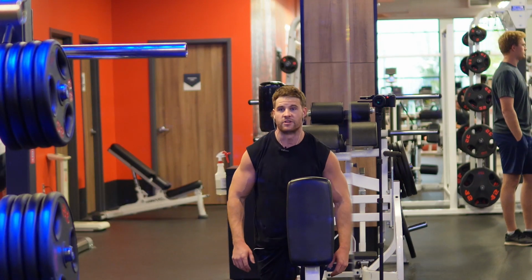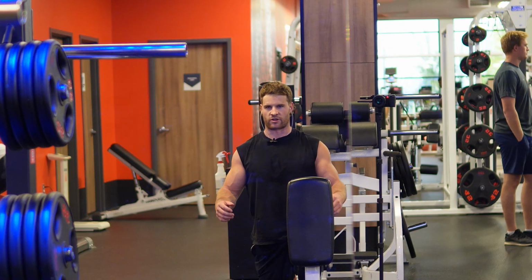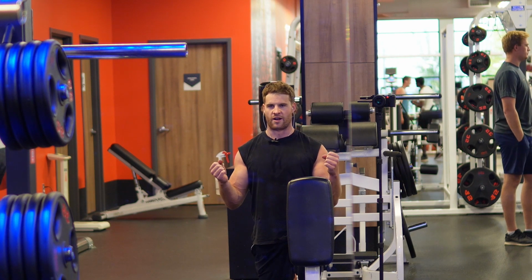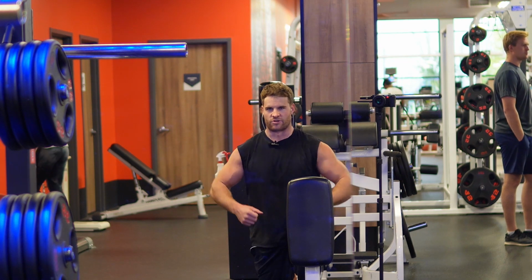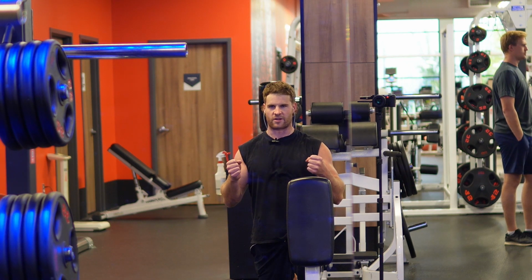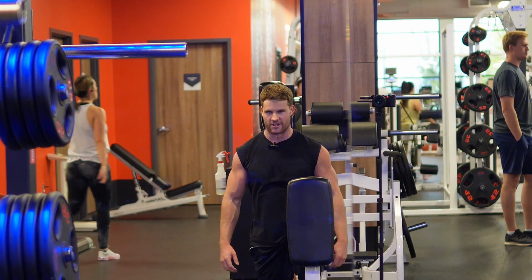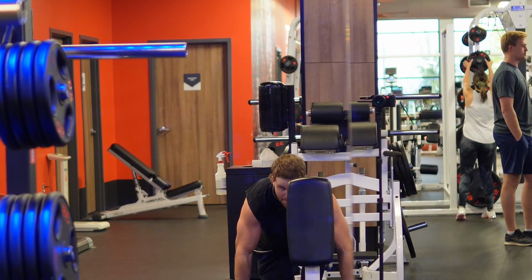Oh, the other thing too is that I don't want my shoulders coming up. And I find a little trick that helps to avoid that is when you're doing the hammers, to think about turning your palms up a bit. It forces you to keep your elbows in at your sides, which can happen as your biceps start to fatigue and then the tension moves off of the biceps. So as you bring the weight up, just turn that pinky up a little. It forces your shoulders to stay down, your elbows to stay tucked, and all of the tension to stay on your bis. Or most of it. Little fucking pro tip for you.